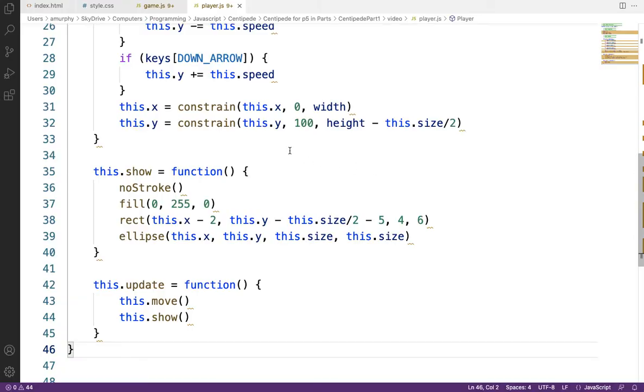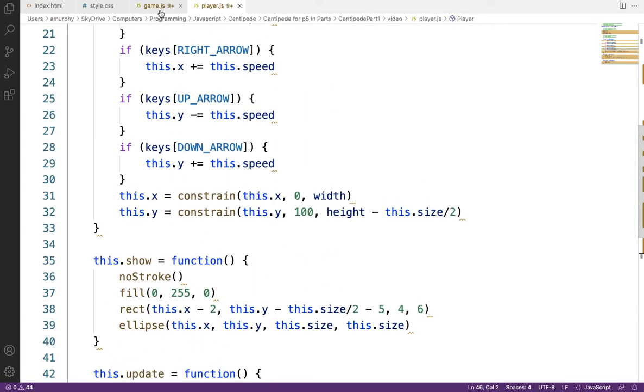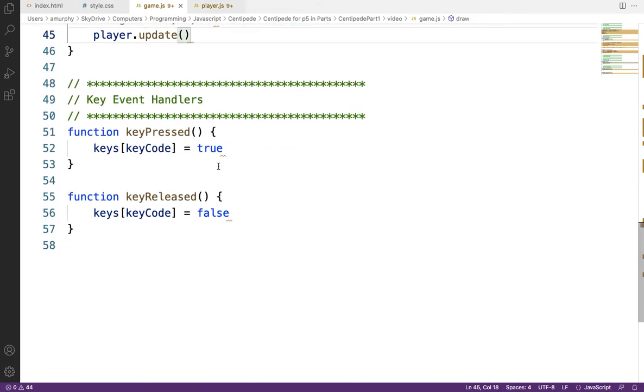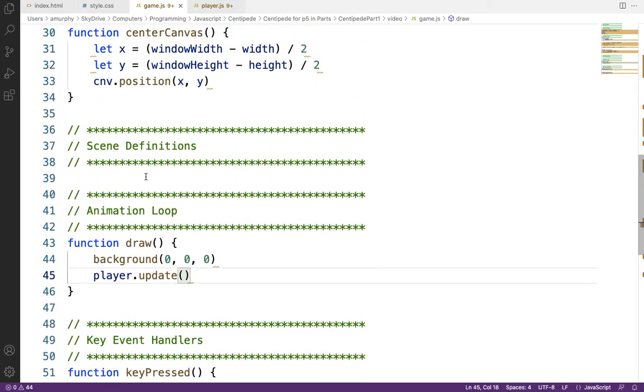Ooh, look at that. We're moving around. All right, we've basically accomplished what we wanted to accomplish in this video. There are a couple of little cleanup things that we're going to do, though. Remember, we're going to implement scenes in this game, and right now, we're working on a scene called the game playing scene. So I'm going to restructure my animation loop.